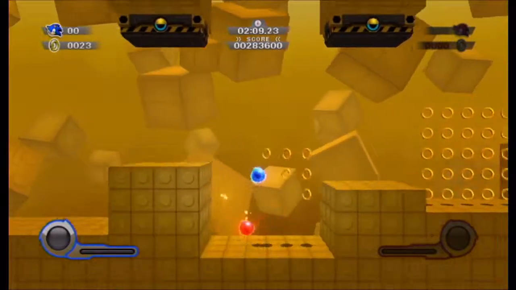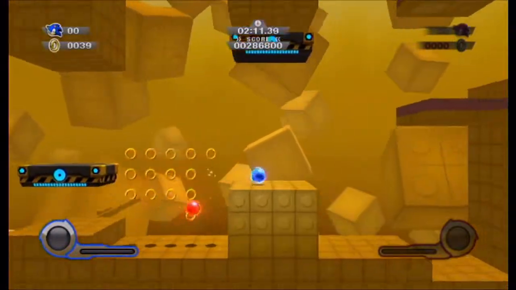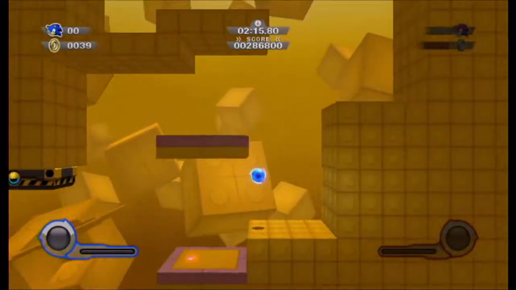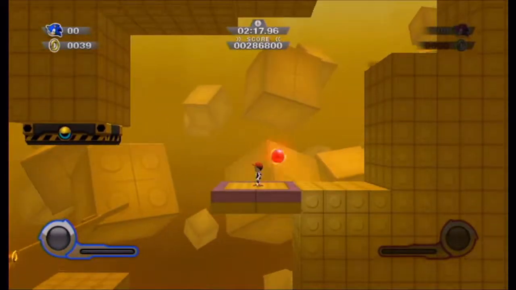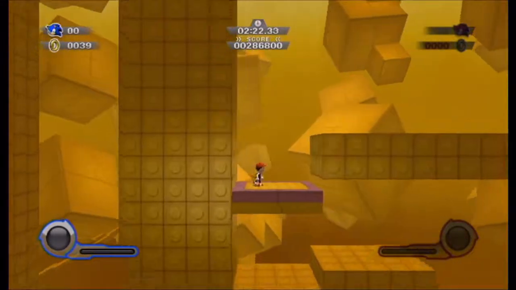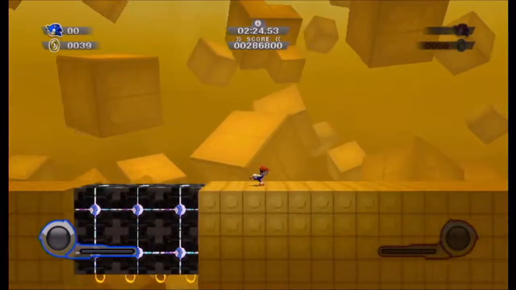These things are instant death, by the way. Don't get crushed by them. I could have sworn that thing in Starlight Carnival, that massive thing at the end of Act 1, is not instant death, but these things are. I don't get it. Maybe it's just because this is not real Sonic.